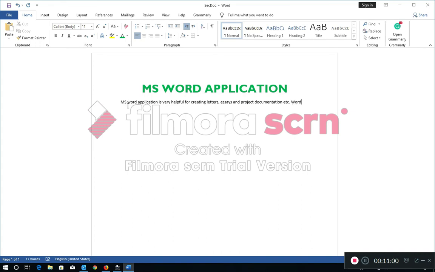So in a Word application, when you write, you keep on writing and automatically, when it reaches the end, it will move to the next line.